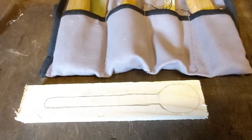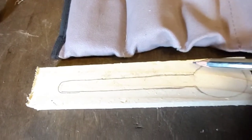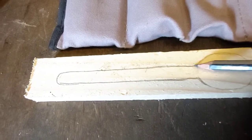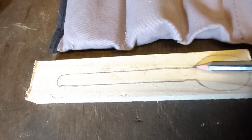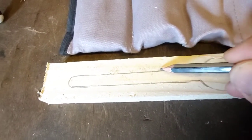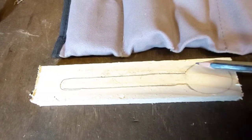All I intend to do now is get my saw. If you can see that now, I'm going to cut down here at an angle with the saw, up like a V really, just get that piece out, saw down here, saw down there, and just rough out the spoon all the way around.